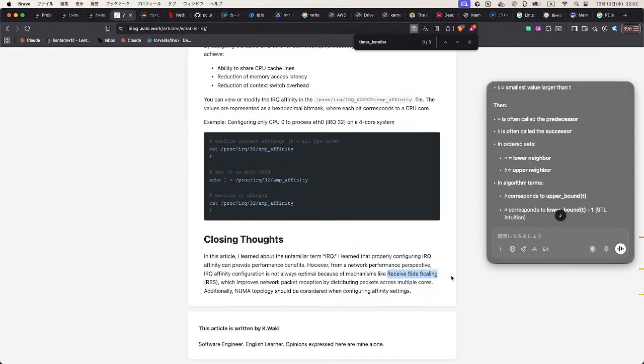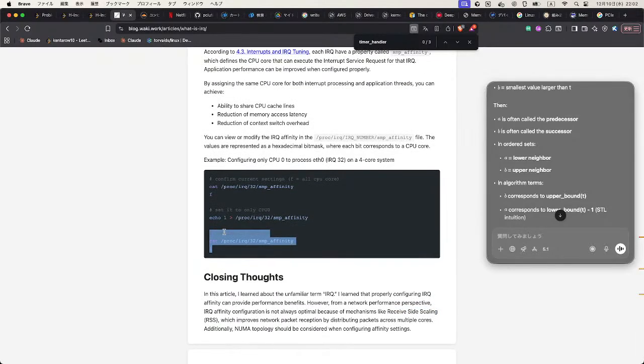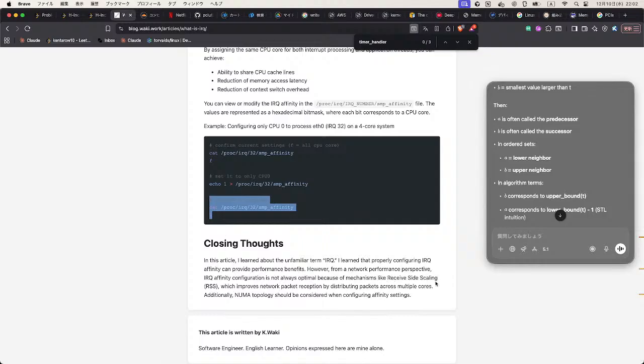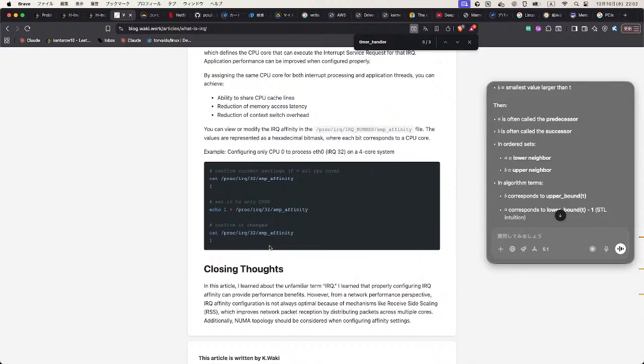Receive side scaling distributes packets across multiple cores. So if you set the affinity like this, this is my guess, I think distributing packets across multiple cores is more efficient because they can handle the packets at the same time.